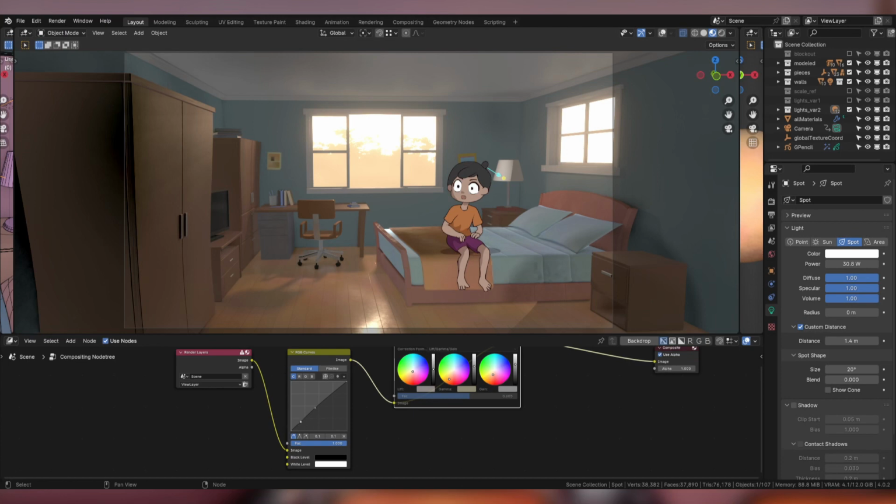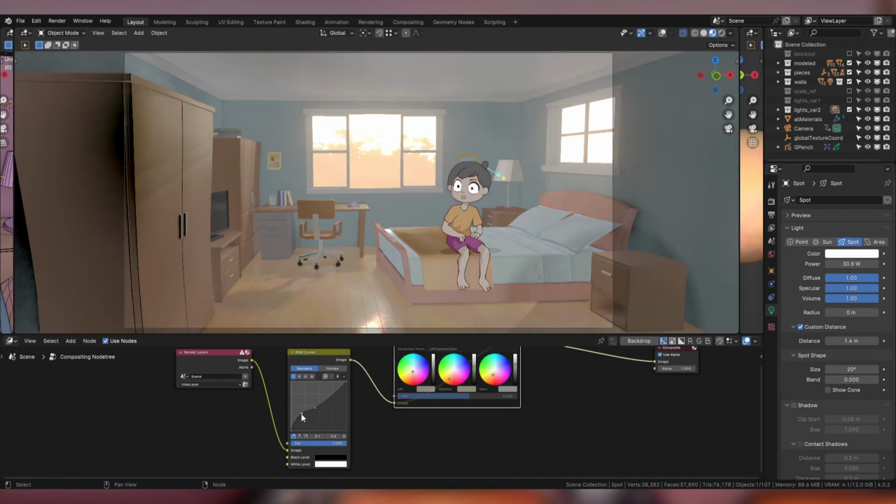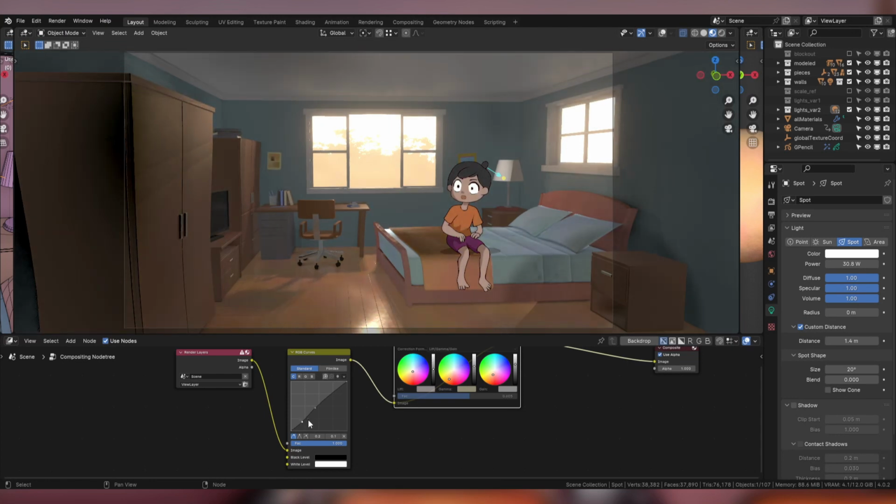So if you put a point and push it up, it's going to make the dark parts brighter. Or if you push it down, it's going to make it darker. And same with areas here over in the right. You push it up, it'll make it brighter. If you push it down, it'll make it darker.